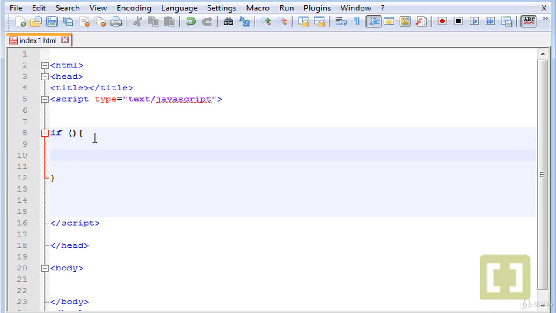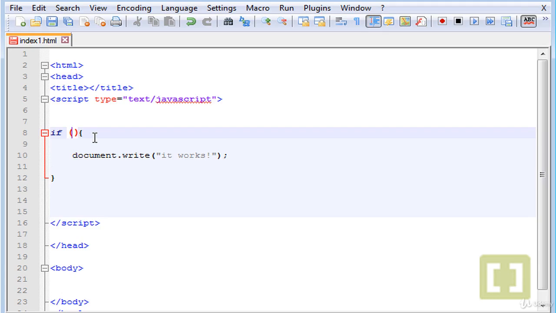So as a script, you can run, let's type, for example, document write, and inside the parentheses, it works. And here, inside the parentheses is where we're gonna put the statement.